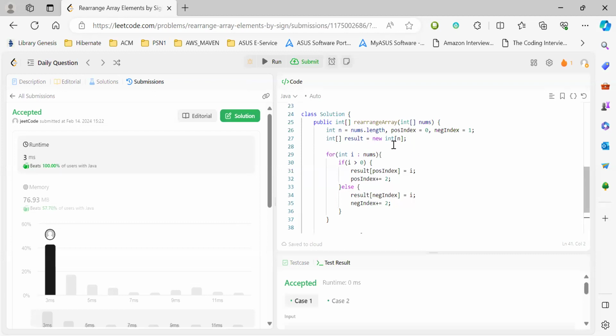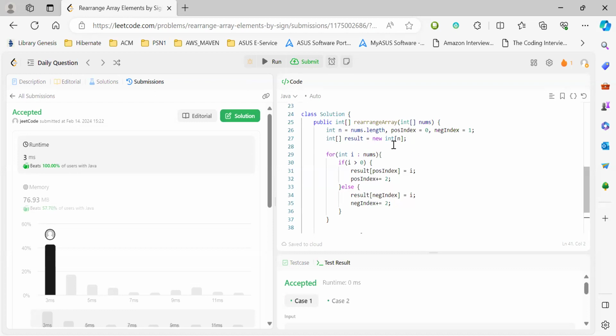If it is greater than 0, then we are putting it in the result array and then incrementing the positive index by 2 and suitably incrementing the negative index also by 2. We have suitably initialized the positive index with 0 and negative index with 1. So this is taking care of this solution, and this is the way that we can solve this problem.